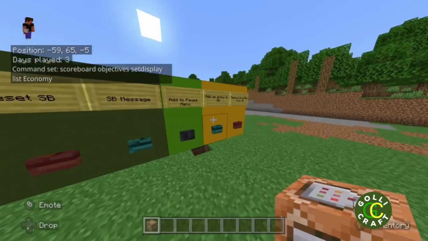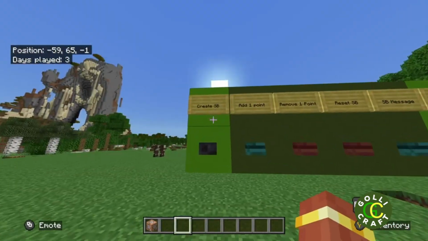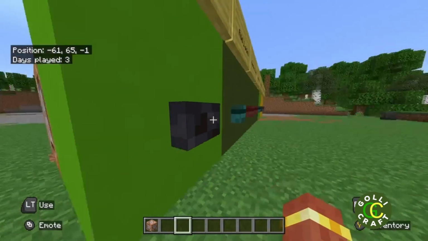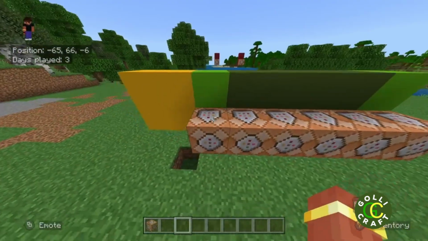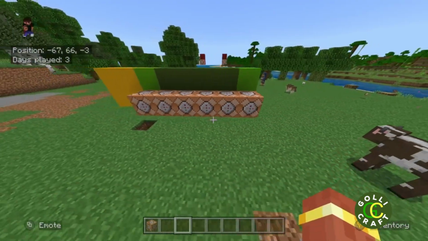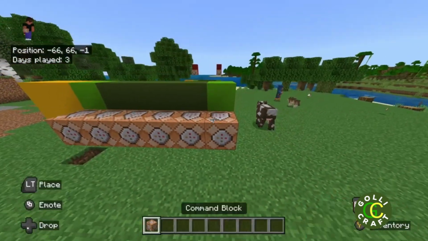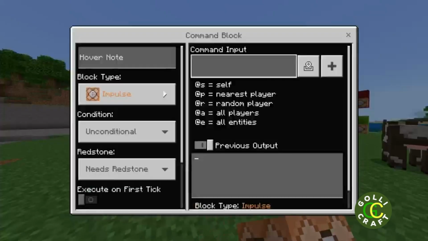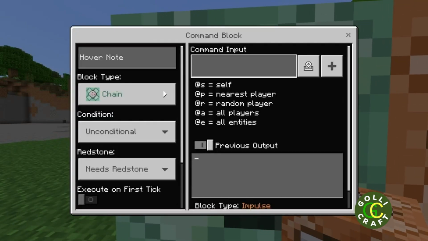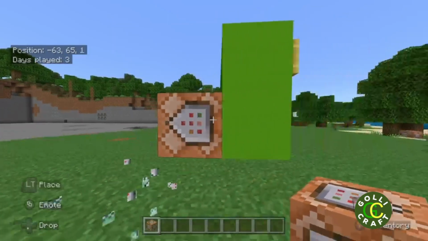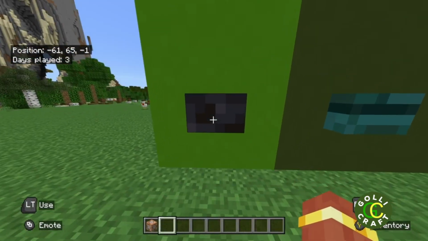So we'll get to this in a little bit, but let's test it out and make sure that it works. So we're going to first create our scoreboard. Now again, I have command block output on, so I'm going to see that all these commands are functioning properly. If you have command block output off, you might want to add an additional chain command block to your system here and just have a play sound. That way you know that every button is working when you push it, but we're not going to do that in this video. So let's create the scoreboard.